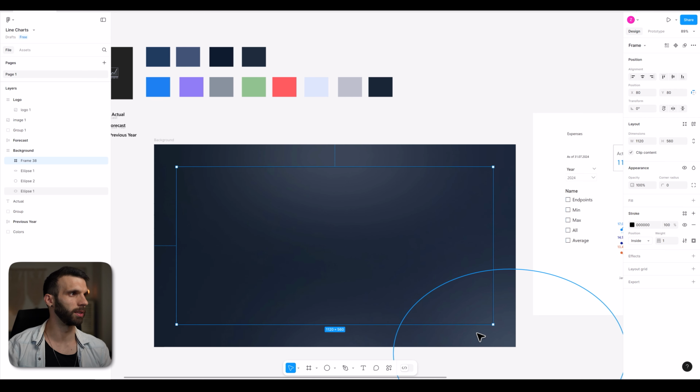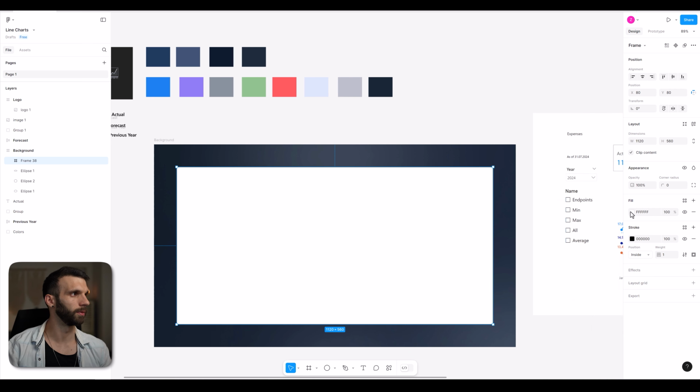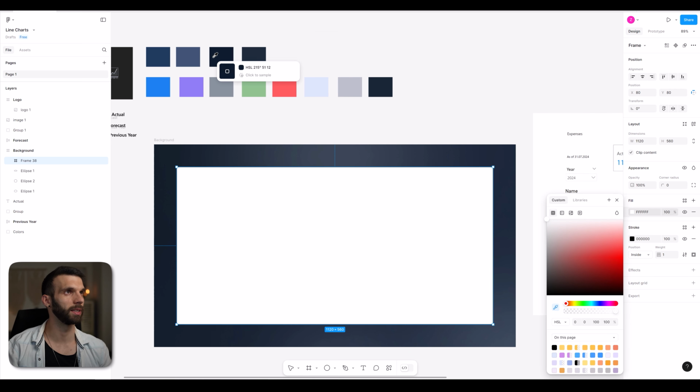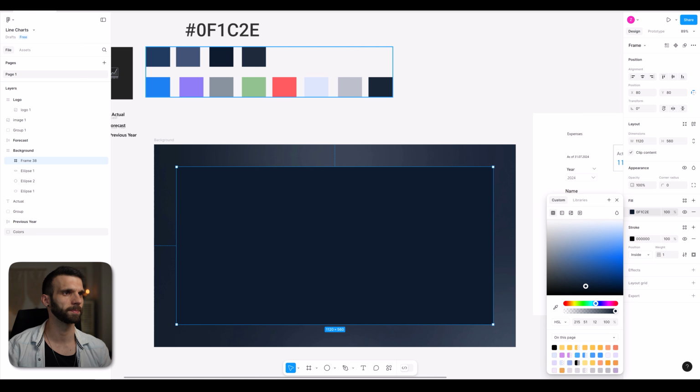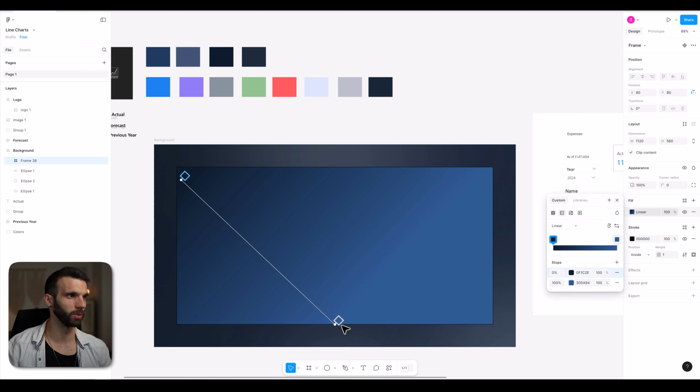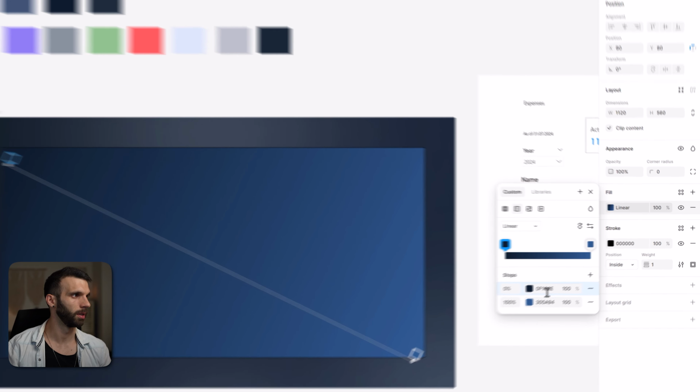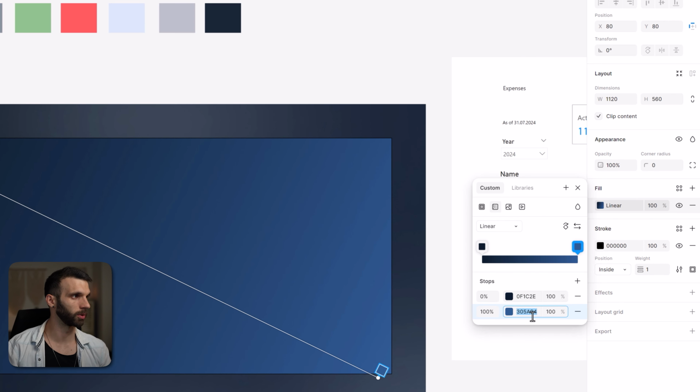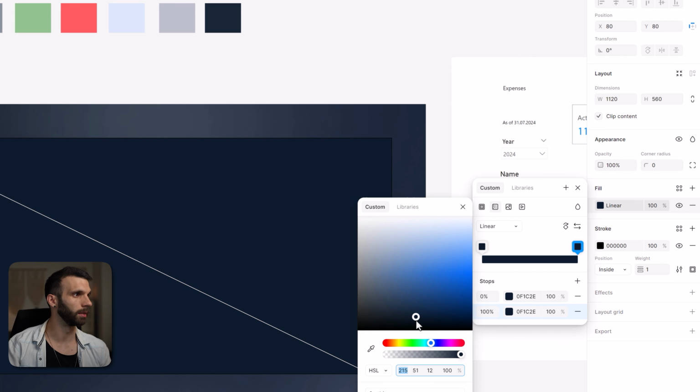Next, we are going to add the fill to this inner frame. Click on this plus icon and with the color picker, pick this darker blue here. Let's turn it into a gradient, also from top left corner to the bottom left corner. Again, I'm going to copy this color to the bottom one and making it a bit darker.